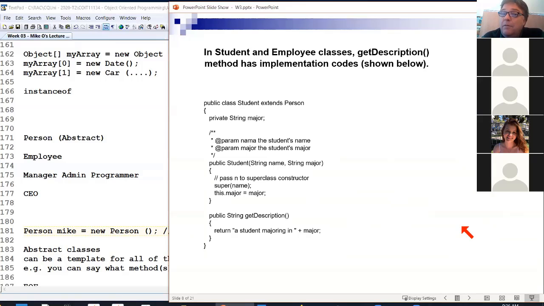Then when you come to add classes to the hierarchy, for example Student, public class Student extends Person, we're extending the abstract class. Then we're adding the data that the student needs, like major and GPA and whatever you might need. Then you've got a constructor with String name, String major. We pass the name up to the parent class, Person, with super(name), and it can do the initialization for its own data. Then we just say this.major equals major to initialize this class field. this.major is that one, and major without the this in front is the local one.